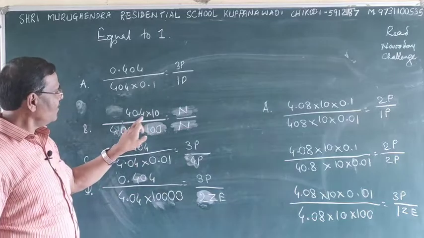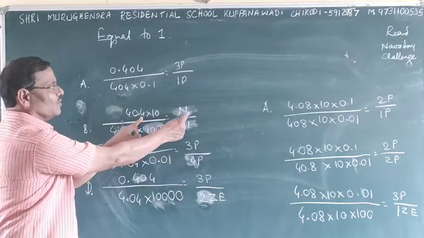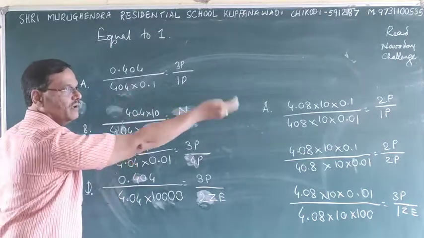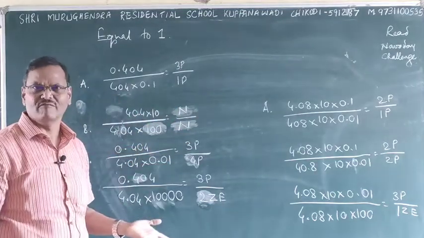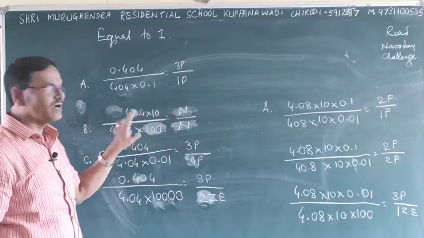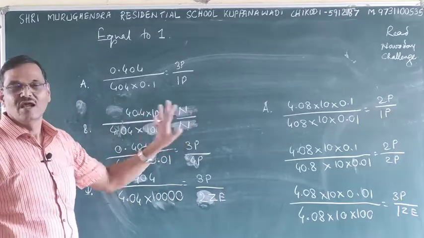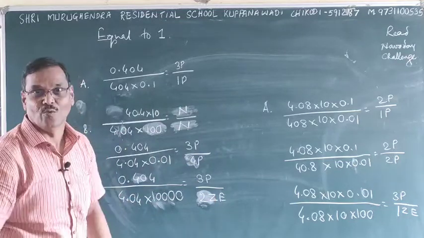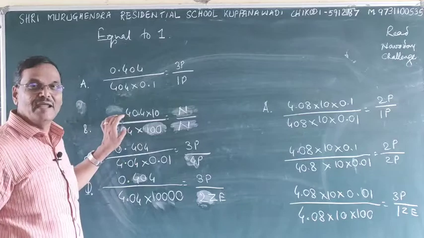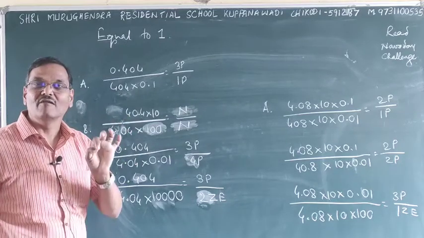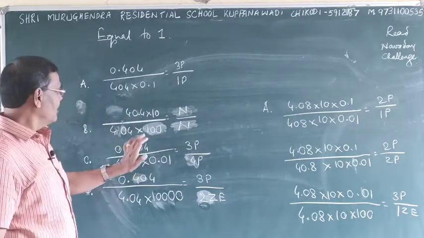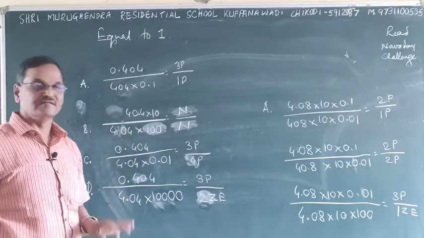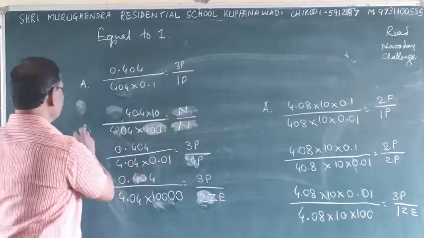It is not equal to one. Here one place, one zero - nothing, no place, because this will jump up. So it became 404. This zero will eat one place, so nothing, no decimal place, no extra zero. It is plain 404. And here it is two zeros, two places. Then this is equal to one - this is 404 by 404.